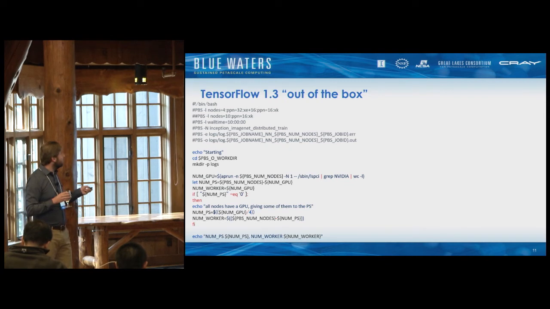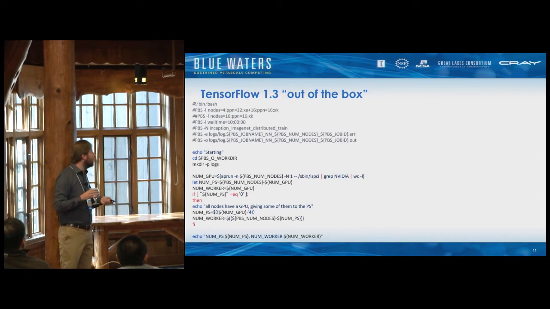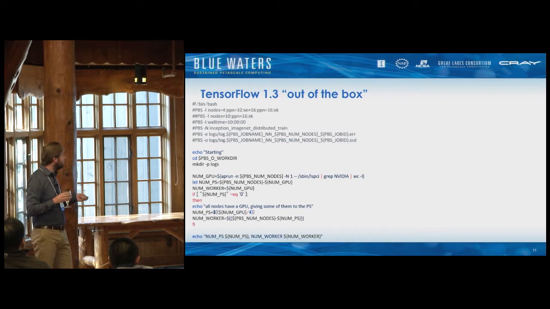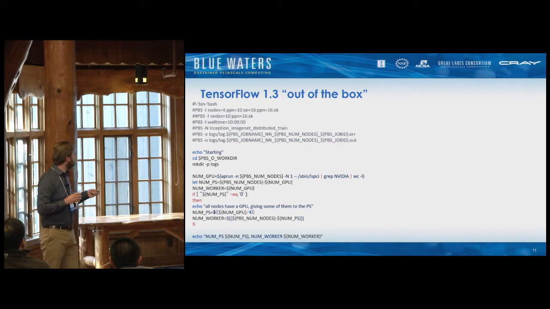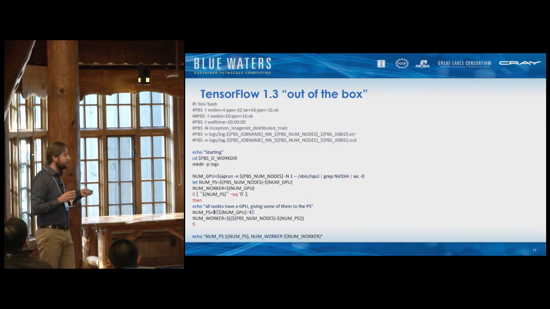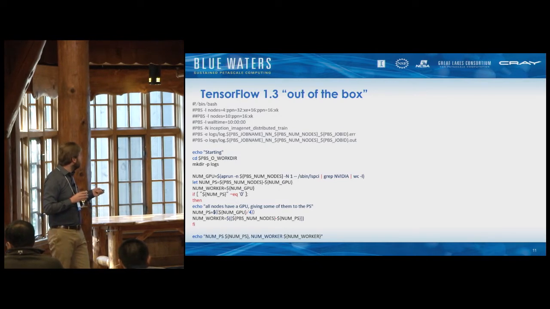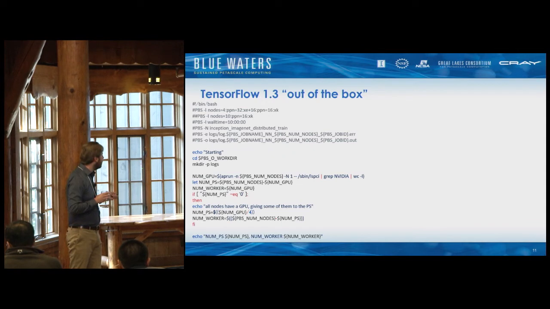So a novel idea: Blue Waters has a feature where you can split your job between XE and XK nodes. This is an example of how to manage that. You don't have to, though. I've written all this general enough that if you just said, I don't want to mess with that, I just want 10 nodes, the way I have it default coded, a quarter of them, in this case 2 of them, will go to parameter servers, and the other 8 will go to workers. Wall time about 10 hours. It just depends on the problem you're trying to solve. And so forth. This is all smarts I put in there to make sure that you can run these on mixed XK, XE jobs, or just all on XK.